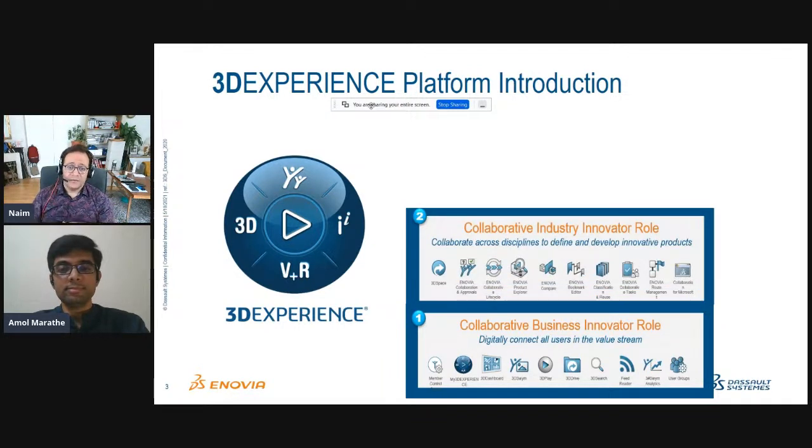On top of that, we have another layer of collaboration, what we call the collaborative industry innovator role. This is a set of apps that allow you to collaborate across different disciplines in the organization during the development process and the innovation of the products. Here you have more apps which allow you to work on your products, to review them, to organize them in different bookmarks, to approve them, and so on.